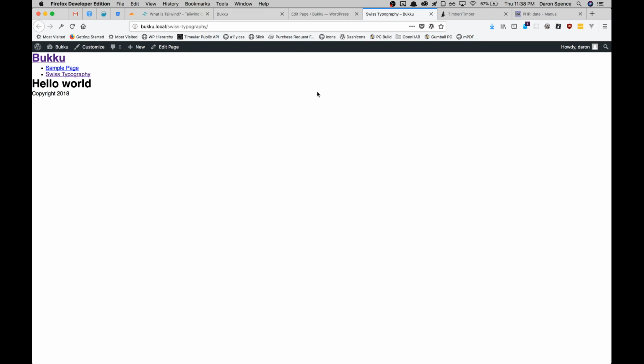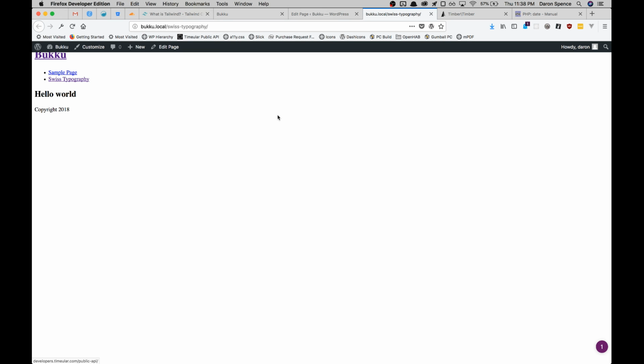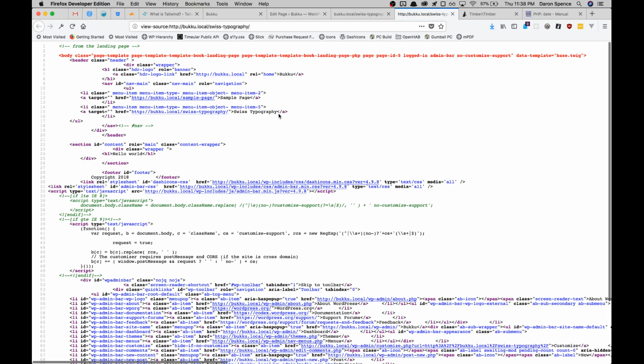When we go back and look at the source, you see from the landing page, there's not even an opening HTML tag, there's no head tag, there's nothing. We overwrote that.